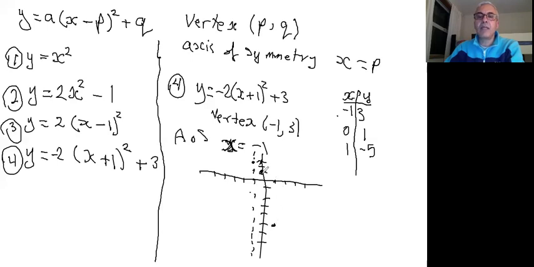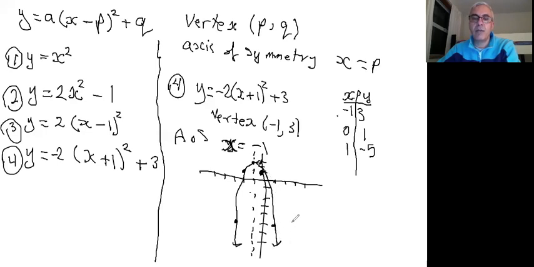After this, all I need to do is take this point, the 0 and 1, and reflect it across the axis of symmetry. It's 1 away from the axis of symmetry, so you go 1 away and you have your other point. And this point also is 2 away from the axis of symmetry, so you go 2 away and you have your other point. And this is your parabola. Excuse my drawing, I'm still getting used to this electronic pencil. And this is how your parabola looks.